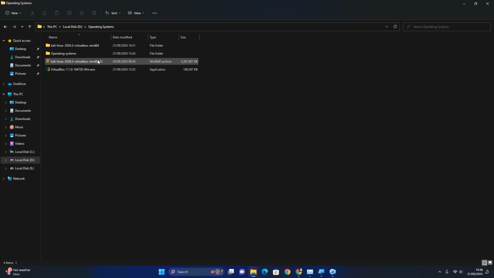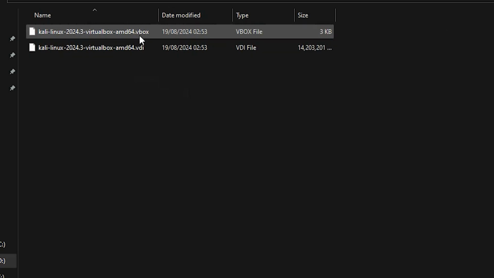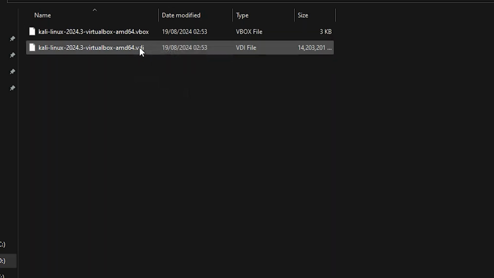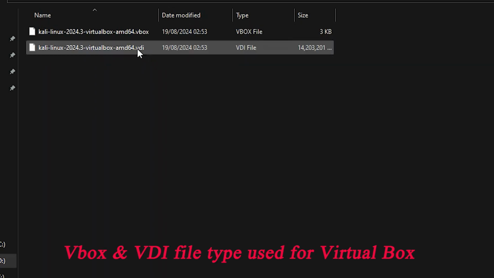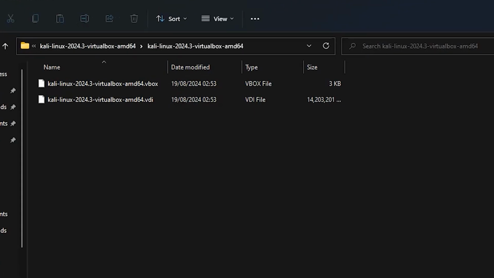Once the zip or 7z file is extracted, go into the folder. We can see two different formats here, VBox and VDI, and they are commonly used for VirtualBox machines.